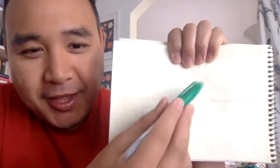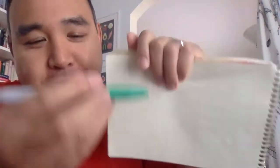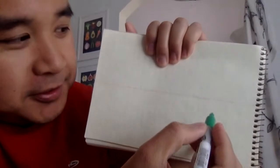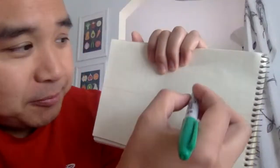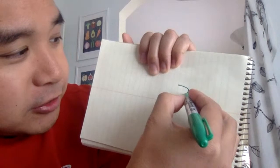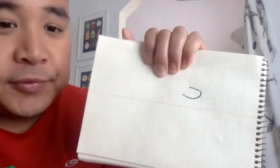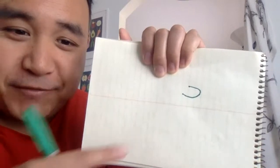So I'm going to show you guys how to make it. Can you guys see the paper there? Go ahead with your pencil or pen or marker. The first thing you do, and you guys will determine how big this is going to be, I'm just showing you nice and big on the paper. Go ahead and make yourself a little oval like that. That's going to be the head. Looks like a finger.